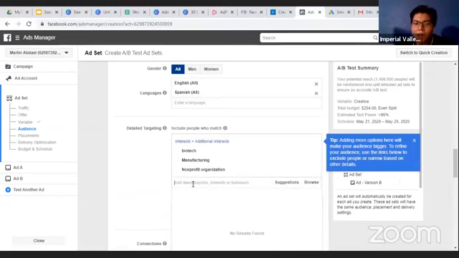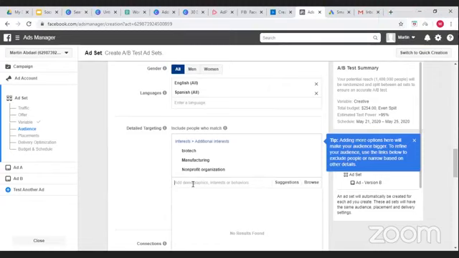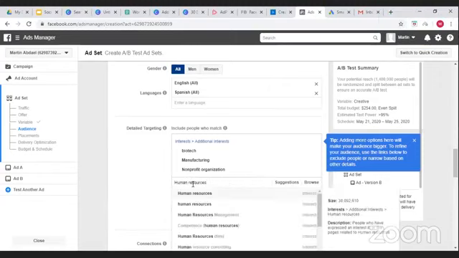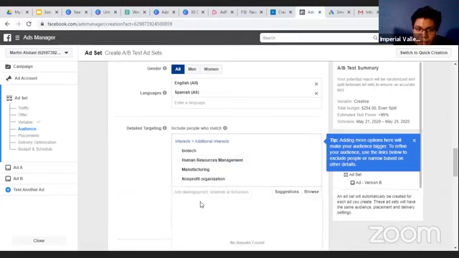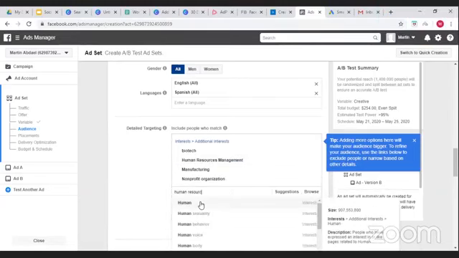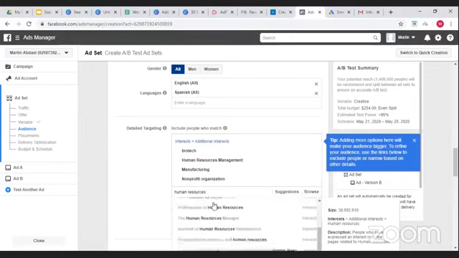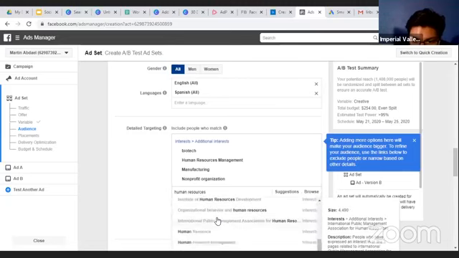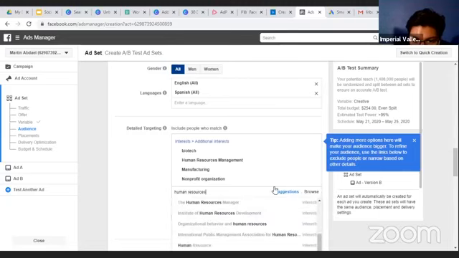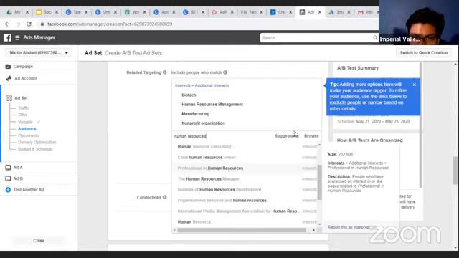All right. Now let's do job titles. You would have human resources manager or just human resources. There's an interest in human resources management. We're going to put it as an interest, and we're also going to put human resources as the person who has the position. And then you put diversity and inclusion. Perfect. So human resources, let's see if it has job position. If it doesn't appear here, you can click on suggestions or browse.